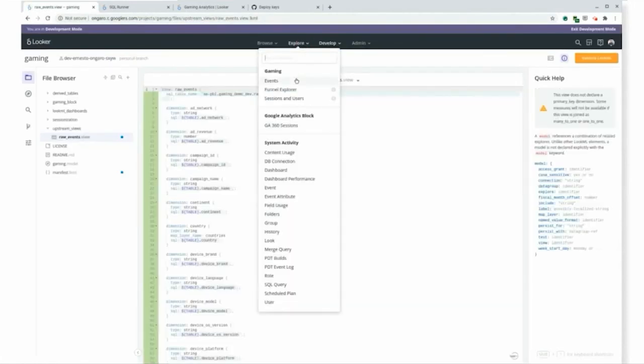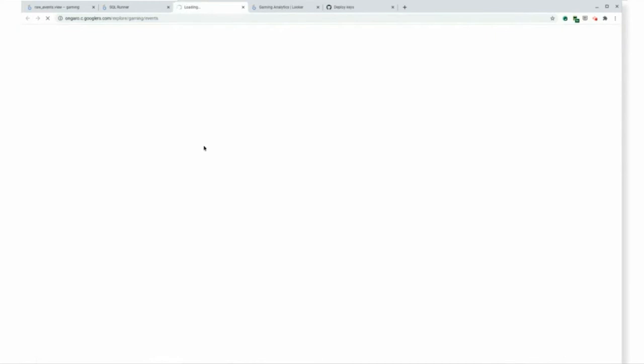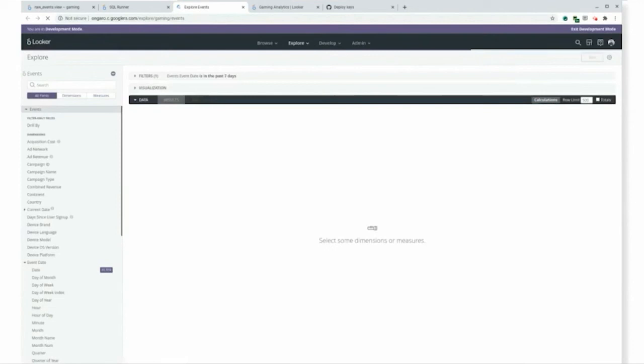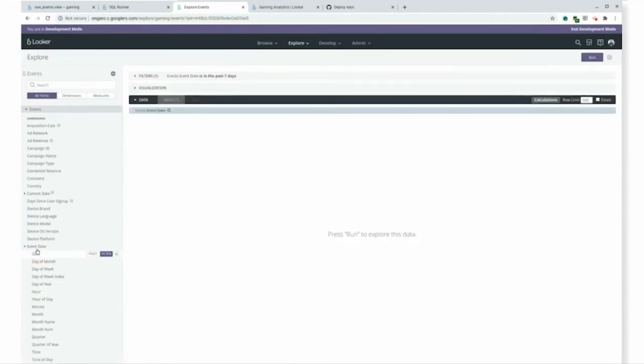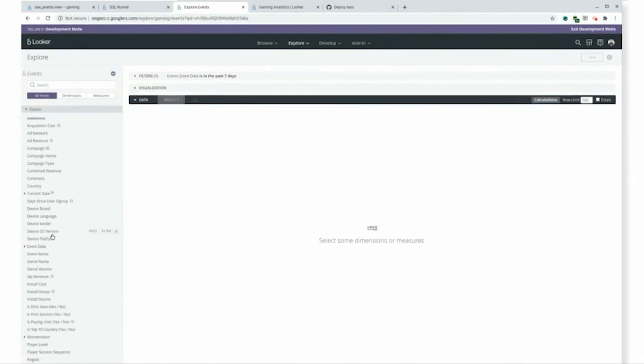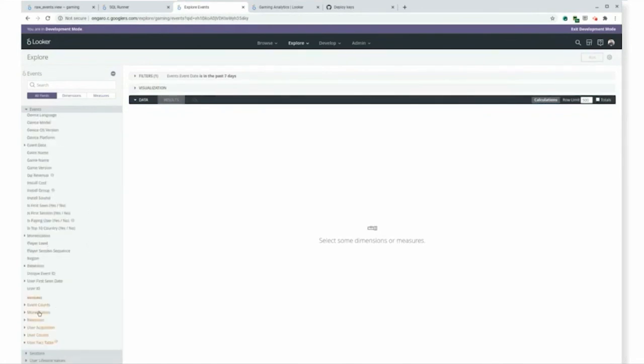There will be 3 Explorers created. The most basic one is events. This is going to contain everything in your raw file that you brought in, plus everything that's in the block. Some of it's going to be grouped.